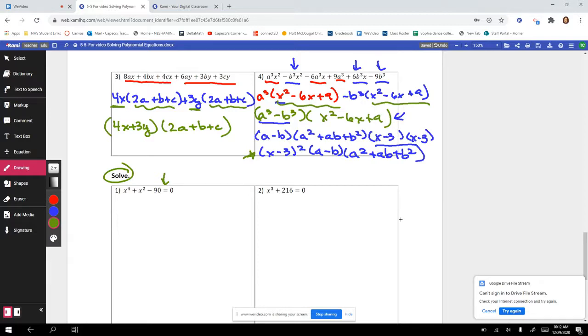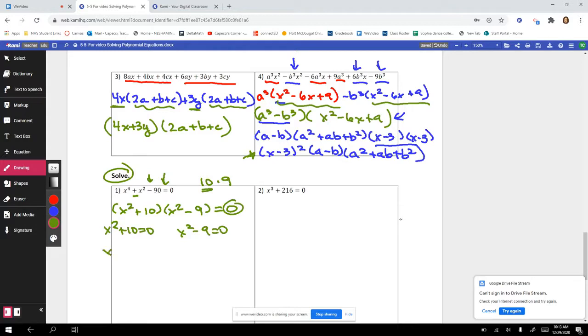So I don't have a greatest common factor, so I have a trinomial. I'm going to try to set that up. So x to the fourth, I can do x squared and x squared. My signs are going to be opposite. I'm going to have a plus and a minus. Factors of 90. I'm going to do 10 times 9. My 10 has to be attached to the plus because that's the higher factor. And my middle sign there is a plus. Okay, so because of that, either x squared plus 10 is equal to 0, right? Because the zero product property, because they're both equal to 0, or x squared minus 9 is equal to 0.